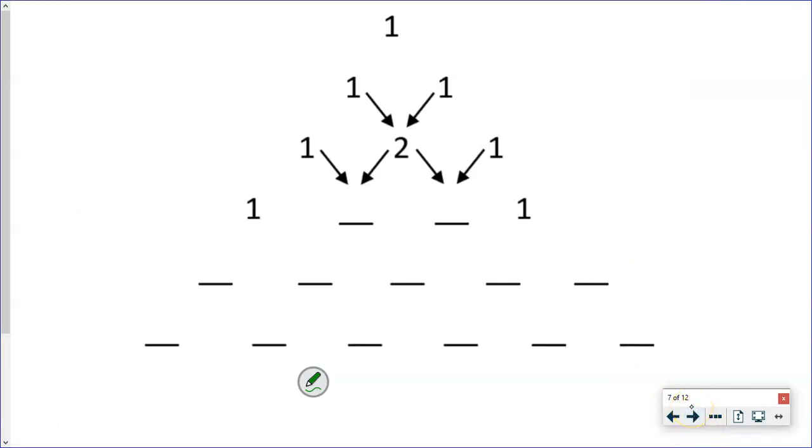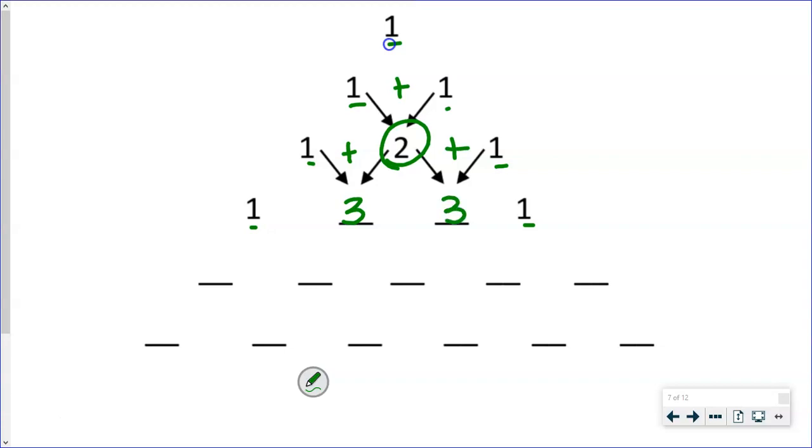So basically notice each row begins with a 1. So notice all these 1s here, okay? And they all end with a 1, right? So then the other part of this is we're going to add this 1 plus that 1, and that's how we got this 2 right here, okay? So in the next row, we're going to add the 1 plus the 2, and we're going to get a 3 here. Same way over there, we're going to add the 1 plus the 2, and we're going to get a 3 there.